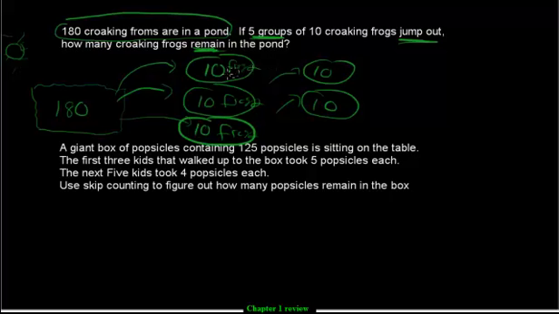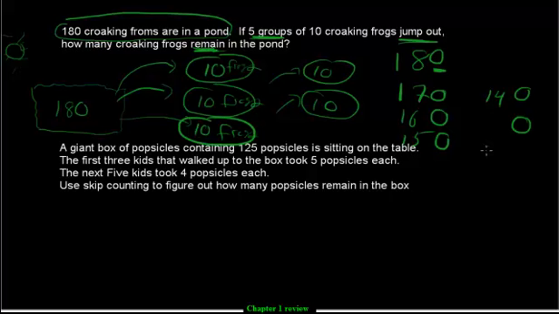So we're going to use skip counting to figure this out. What are we going to skip count by? 10, right? We're counting by tens every time. Are we going to have more frogs or less frogs? We're going to have less frogs, right? Because we're going to have frogs jumping out. So from 180, if you know the pattern for 10, remember the last number never changes. So you're going to write 0, 0, 0, 0, 0. So from 18 to 17 to 16 to 15, 14, 13. So we have 130 frogs remaining in the pond. And that's the answer. 130 frogs remain.